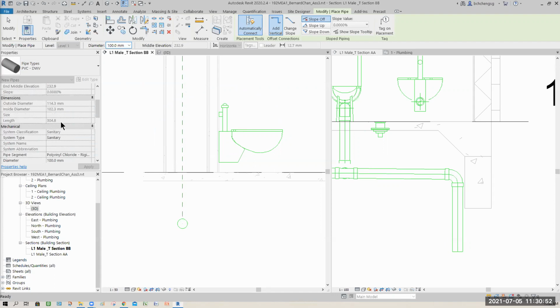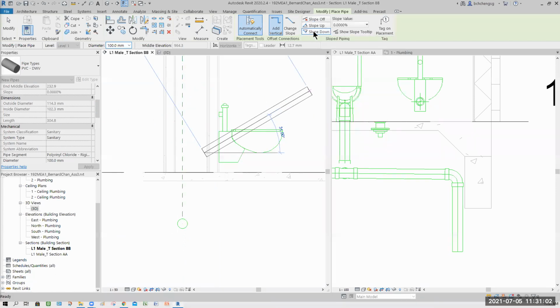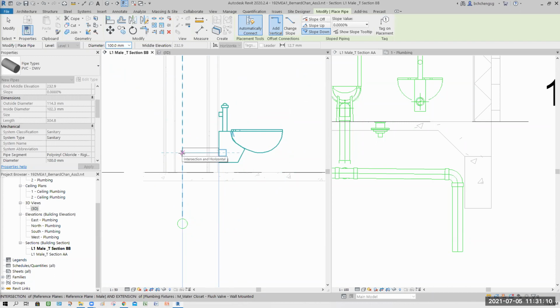And after that scroll down to check it must be sanitary. Okay, so this part here, it should be what? Slope down, right? It means you can tilt a bit to ensure that it helps the flow faster. If it's horizontal, sometimes when you flush, the flow might not be fast enough, in the sense that it might bounce back.